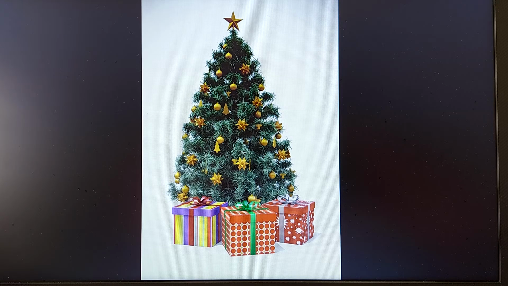And you pay for it one time, and then you've got it for years and years to come. You take it out of a box and put it together, and then when it's time to take it down, you pack it back up and store it until next year, so you always have it. Some of you might have had, your parents might have had their tree for many, many years. Some of you might use artificial trees.